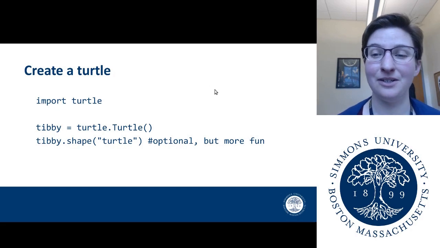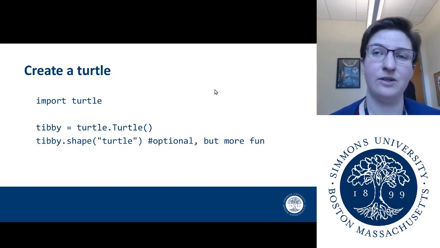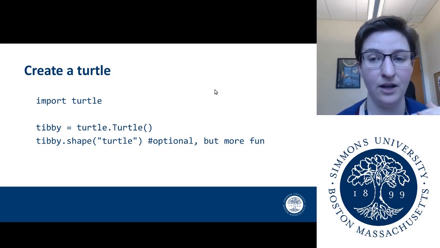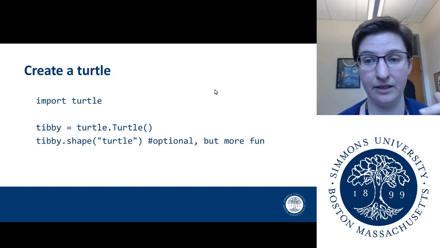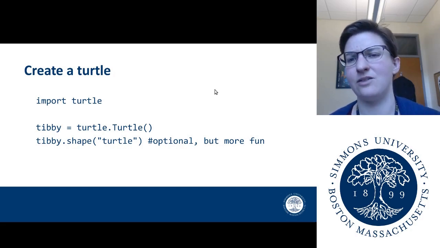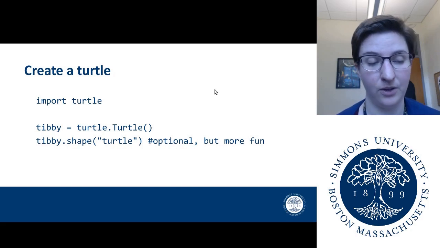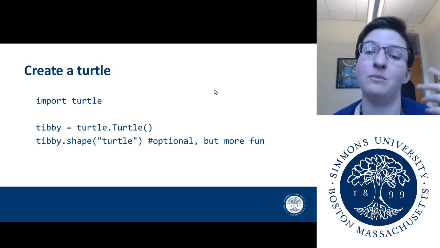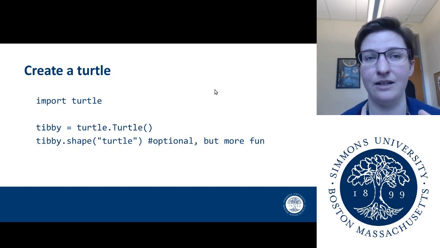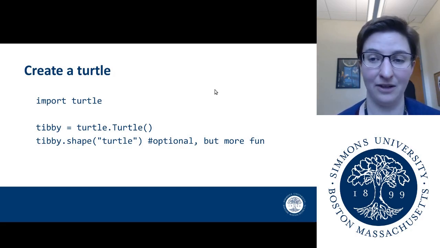So the first thing that we're going to do, let's just jump right in, is you create a turtle. So actually the very first thing you do is you tell Python, hey, I'm going to need you to go grab that special library of code that you wouldn't normally let me use, but now you're going to. So that import turtle statement at the top, import statements almost always, let's just go with always, go at the top of your code. And they basically tell Python, hey, we're going to need some extra code that you have, but that you don't always make it available to people.